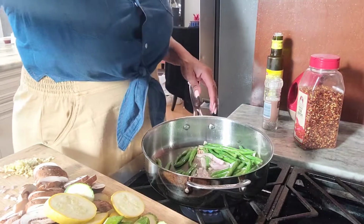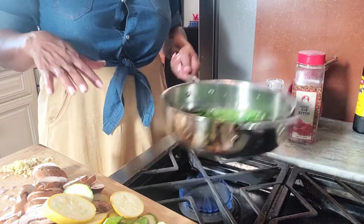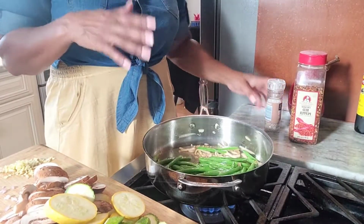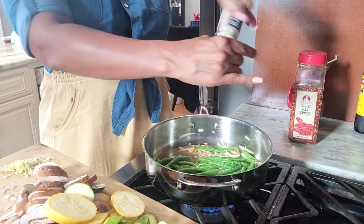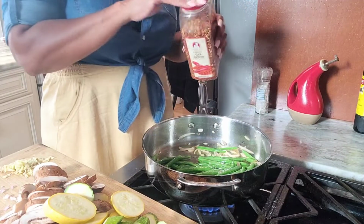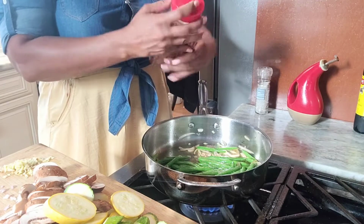So this is really simple, guys. You don't want your shallots to burn, but you want them to get nice and translucent. And that oil being flavored with that lemon is amazing. I'm just going to, at this point, salt my green beans just a little bit. And I'm going to add in some red pepper flakes.